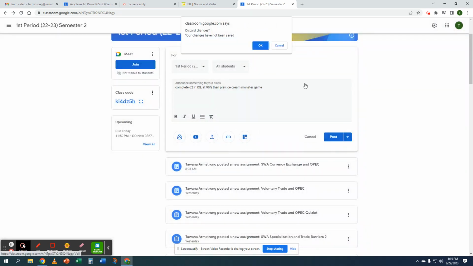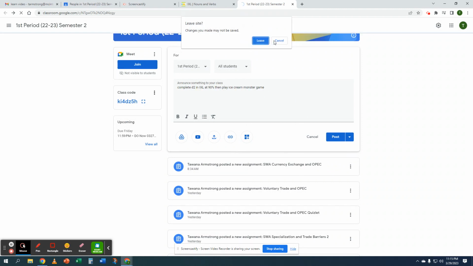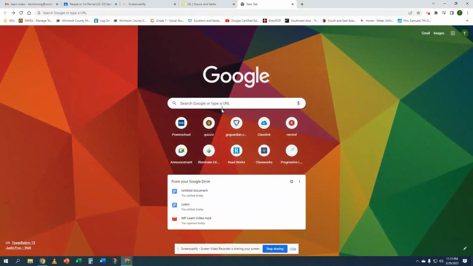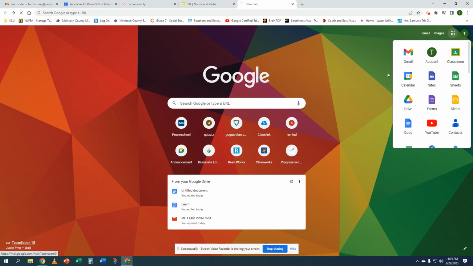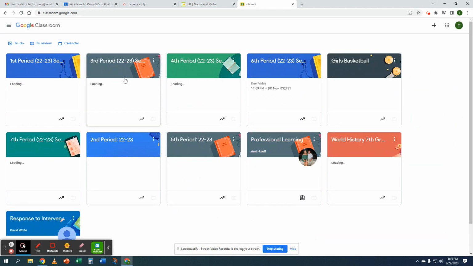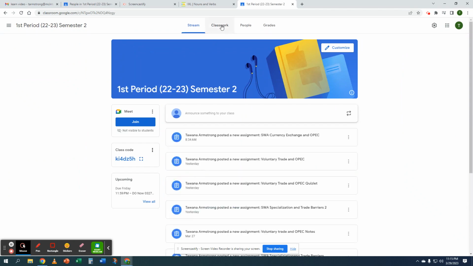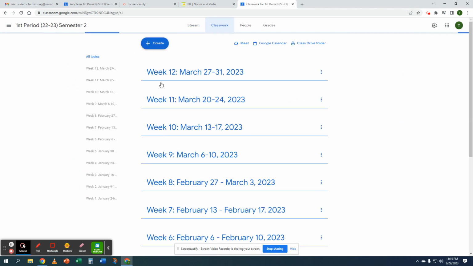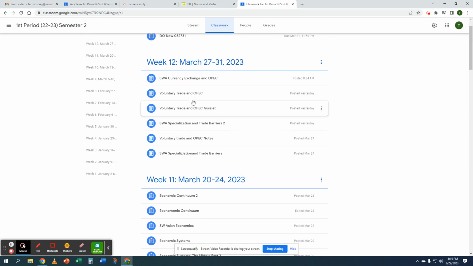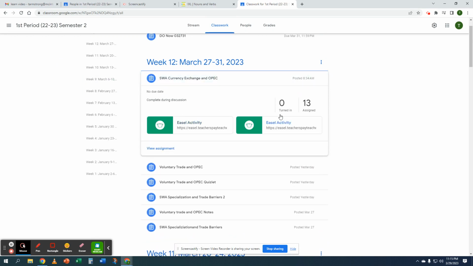And when you post the assignment, if you post it as classwork, you'll be able to see the assignment that you post. And if you open up the assignment, you can see who turned it in, everybody you assigned it to. It'll give you the assignments and your instructions.